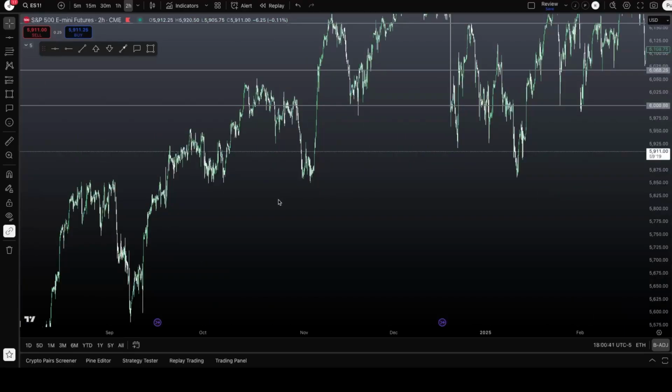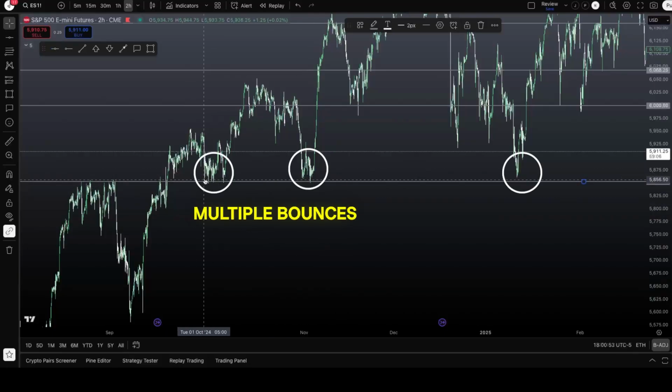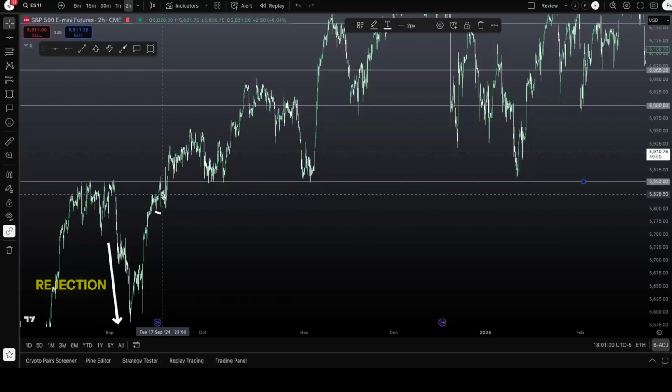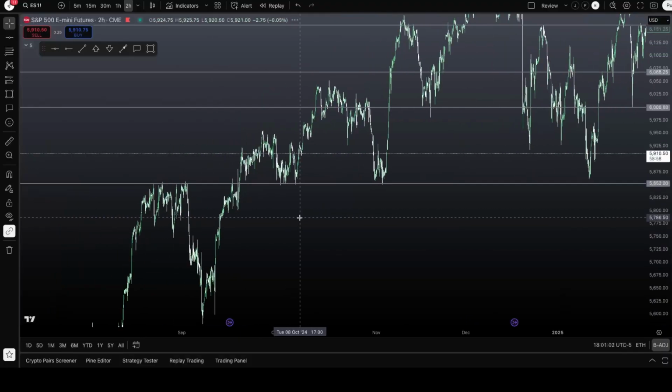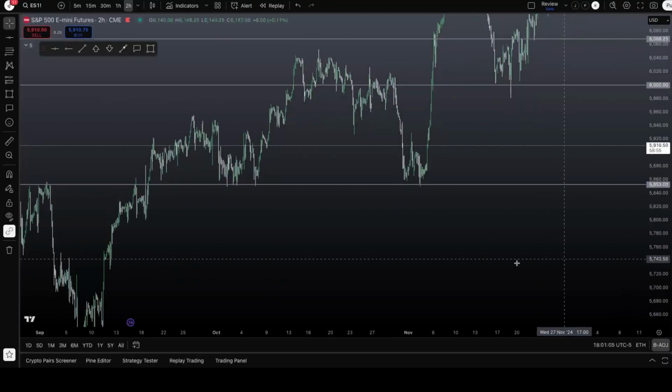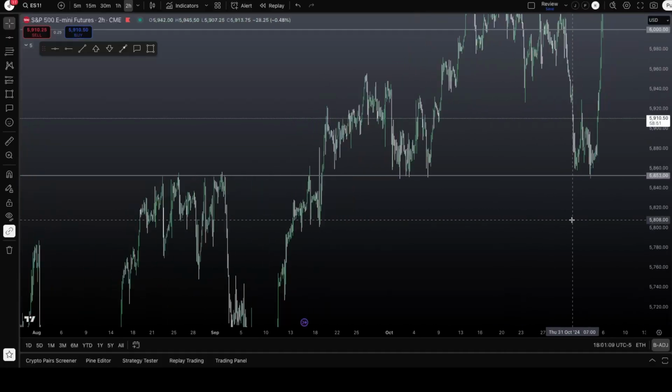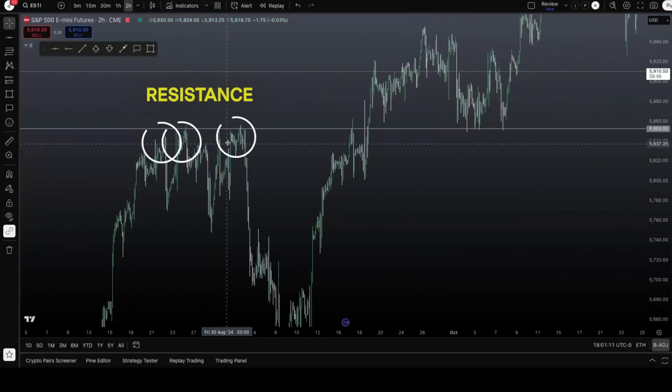Another concept to keep in mind for a high time frame key level is an area that was resistance, and then when price was able to break through that, we saw a large trend move. So that's what we see here. Not only do we see an area where there's multiple bounces, strong bounces here, but we can see this area was obviously resistance, big rejection off of this. We based underneath this, and then once we broke out, we began to see a move higher from this area, and then it held on the back test. So this is confirmation that this area was resistance.